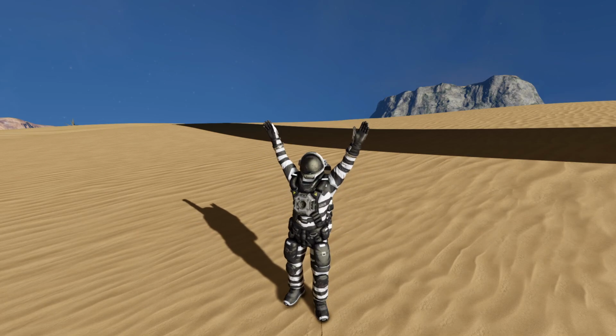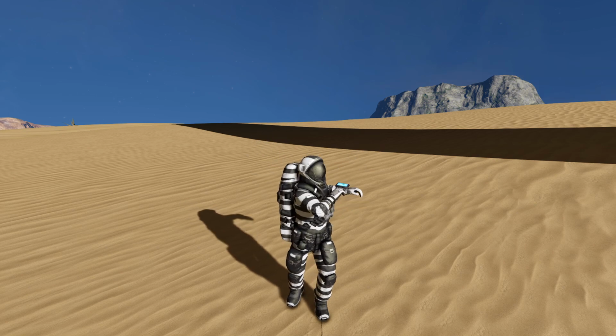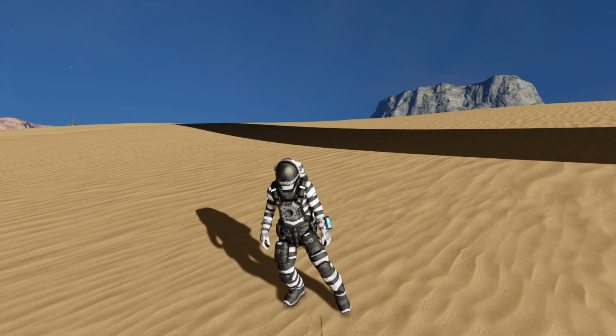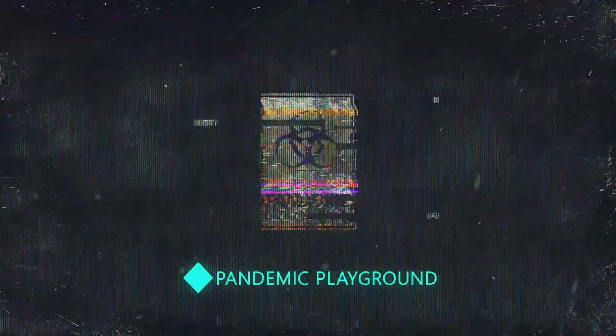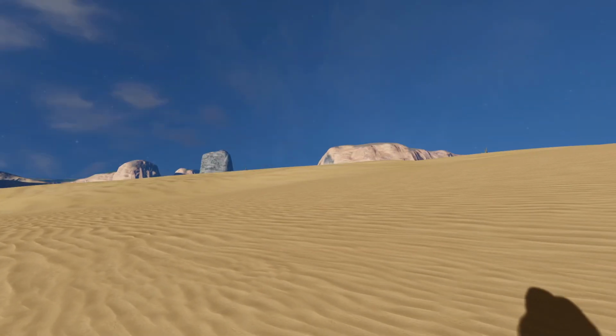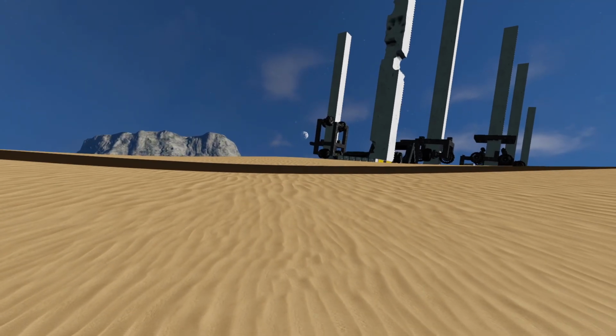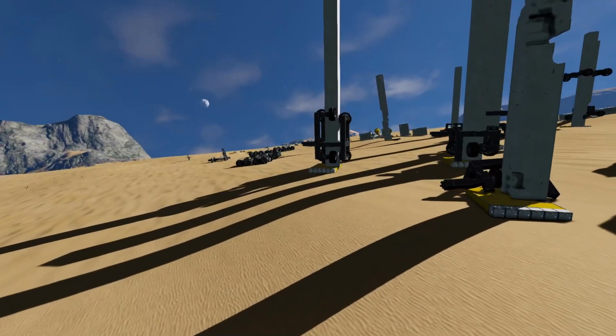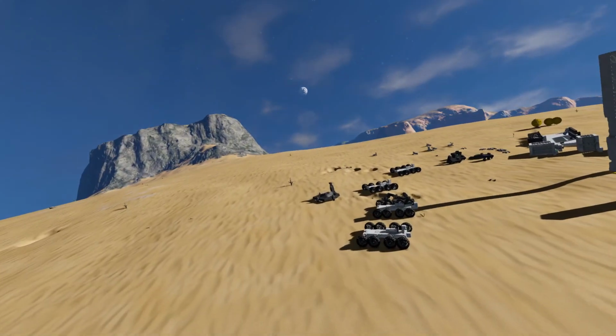So today we have a random build kind of experiment, and that is building mobile drilling stations. All right, so let's get started. So let's build a mobile drilling station in our kind of experimental playground that we have here in the desert.